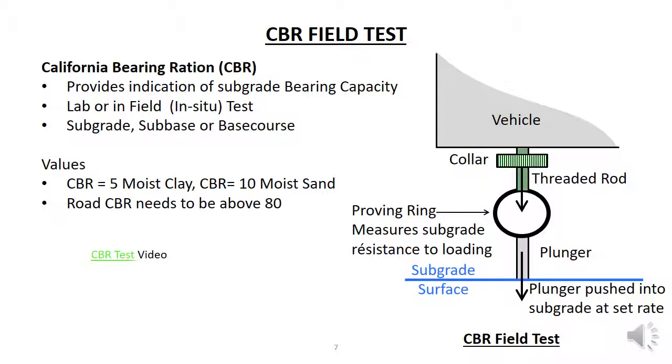The CBR is the ratio of the force applied to the sample divided by the force required for the standard base course sample. So a CBR of 10 means that the force required was 10% of the force required for the standard base course material. A higher CBR value means a stronger layer. For example, soft clay would have a CBR of about 5 or lower. A sand would have a CBR of about 10. Lime stabilized material has a CBR of 25 to 30, and a base course should have a CBR above 80 and preferably pretty close to 100.